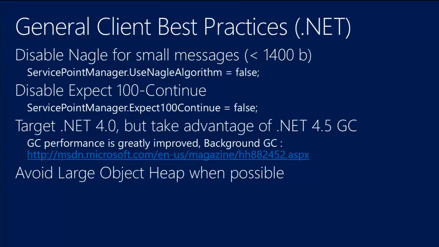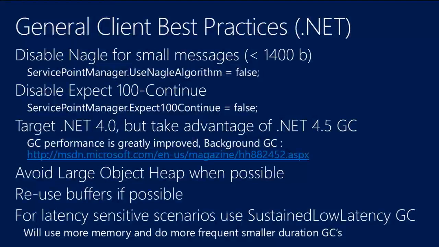Avoid the large object heap, especially if you're running a large service or some sort of middle tier, like a WCF service, things like that. As you allocate these bigger objects, they're more expensive to clean up, a little more expensive on memory. And then reuse any buffers if possible. Again, the less amount of time you spend in GC, the more time for your process to do meaningful work.